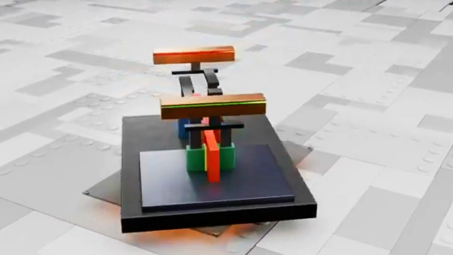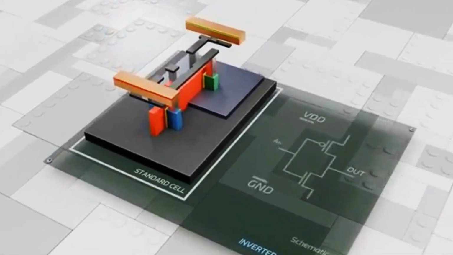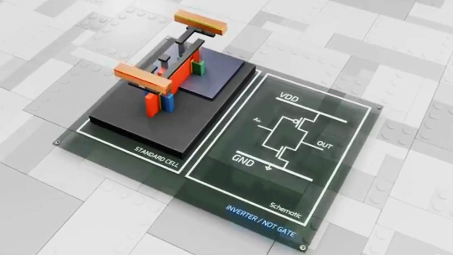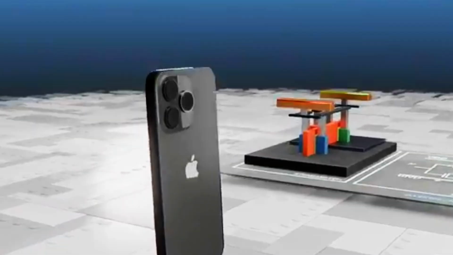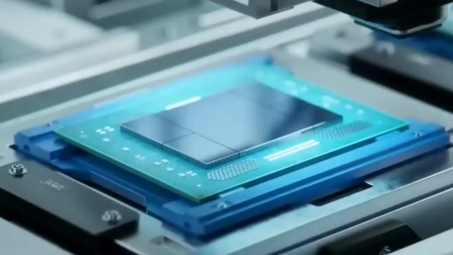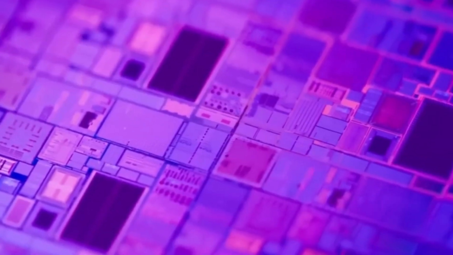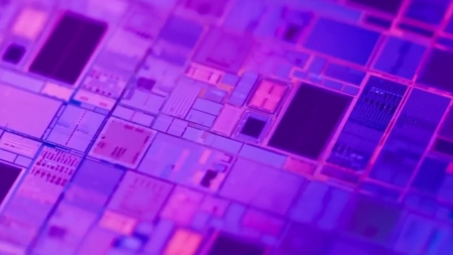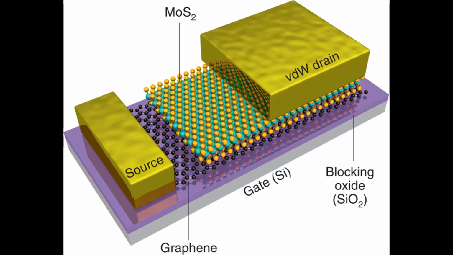Essentially, standard cells like this inverter are the real-world physical structure of a logic gate, and it's what you would see if you could open up and zoom into a nanoscopic view of the processor in your smartphone. So, let's see how it works. At the bottom of the standard cell are 2 transistors built on top of a silicon base. We'll focus on one of these transistors, which has been simplified a little bit for the sake of this explanation.